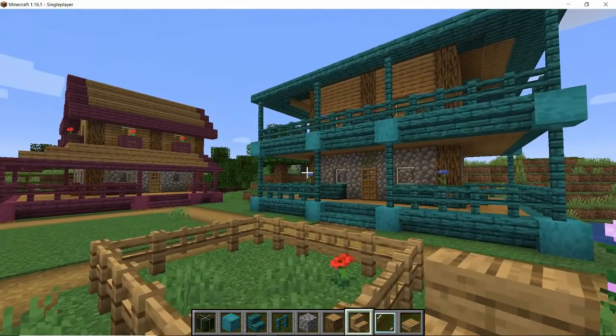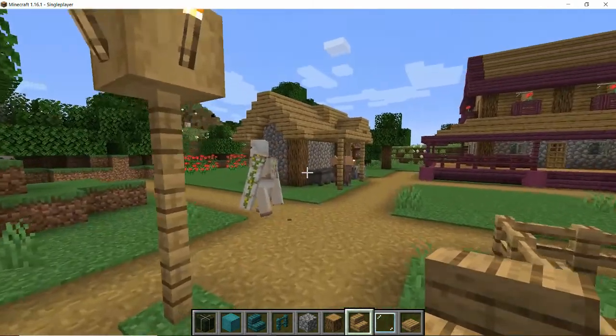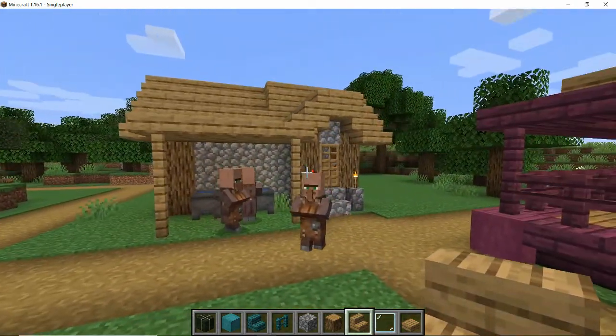Today we're in the Minecraft Creative Builds world with our makeover village, and we've done these two big two-storey houses so far. Today I'd like to take a look at the tannery building.